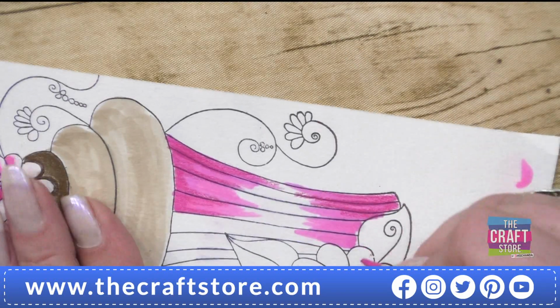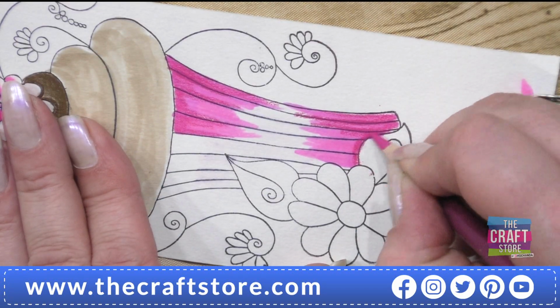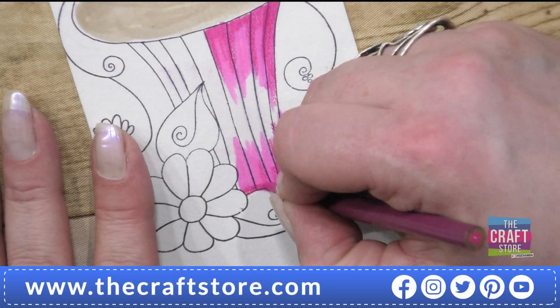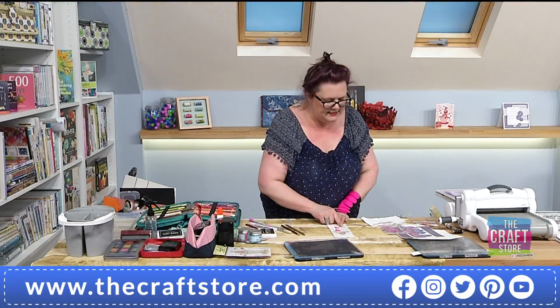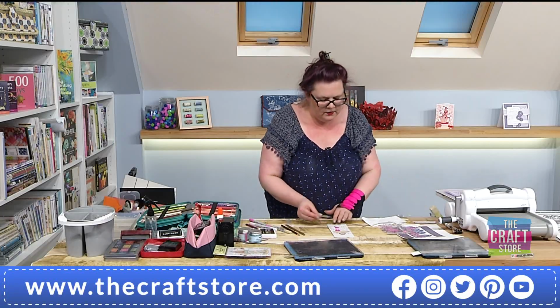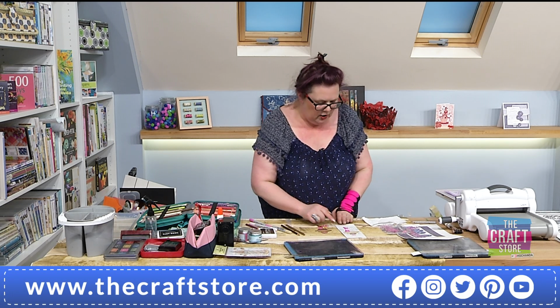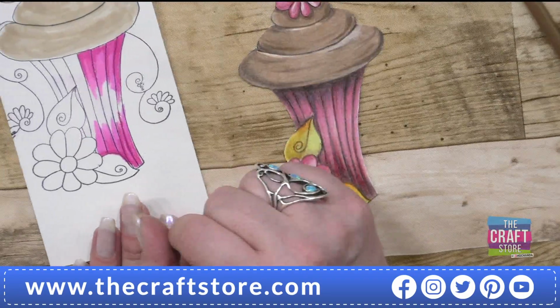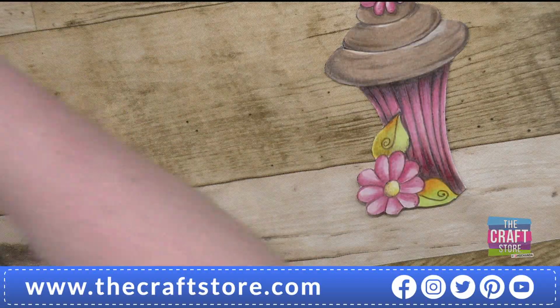Where this area is here, where the leaf is overlapping, is where I'm going to add that bit of shading with the pink this time, and we'll leave my blue off. Right, I'm going to leave that as is because I'm not going to colour the flower in because it's the same principle as that one. Here's one that I did earlier, and then I fussy cut it out. Now there's no way on earth I'm going to fussy cut these bits out unless I'm going to leave a little white edge on them. But I can restamp that in. So we've got that done. Oh, it looks so beautifully coloured.